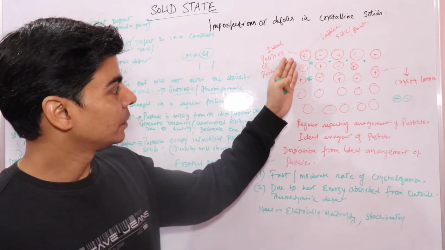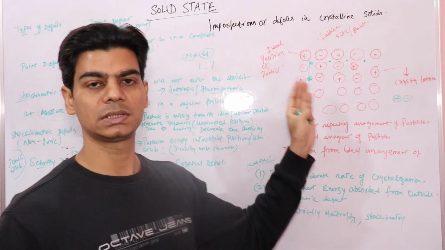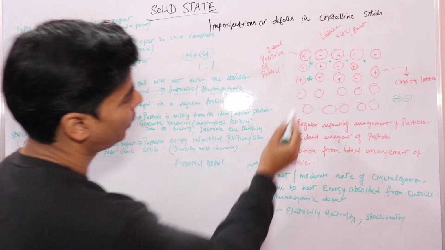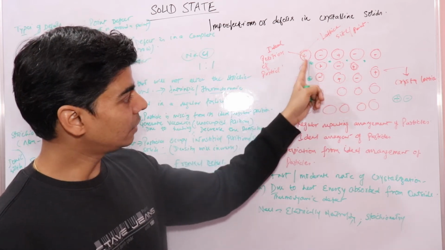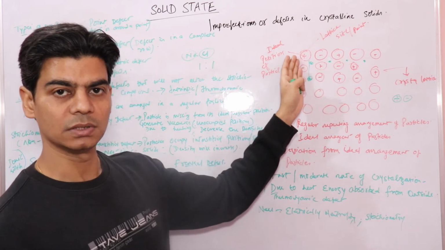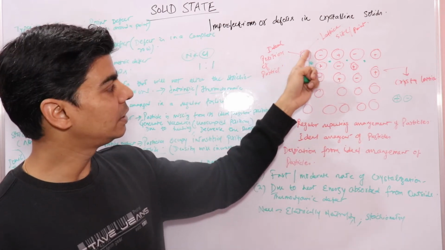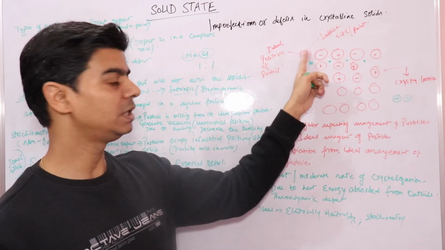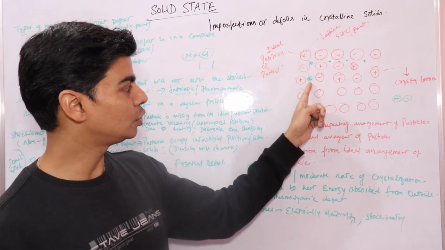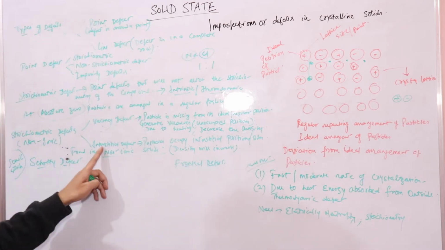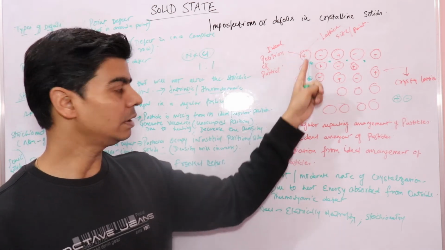So in Frenkel defect, a cation would be dislocated from its position and will move into an interstitial site. When it moves from its ideal position to the interstitial position, it will leave a vacancy or a hole at its original ideal position, and will occupy the interstitial. So what do we call a defect when it leaves its ideal position, thereby creating a hole or a vacancy? This is a vacancy defect. And when a particle occupies an interstitial position, we call it an interstitial defect. So Frenkel defect is a combination of vacancy defect and interstitial defect, right?